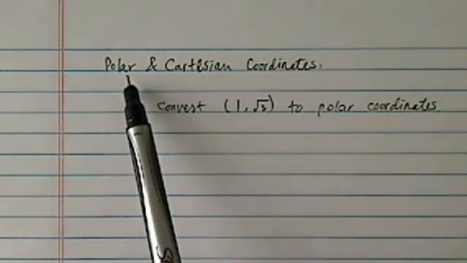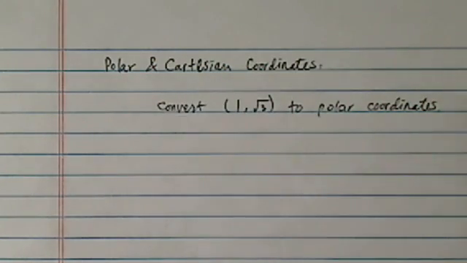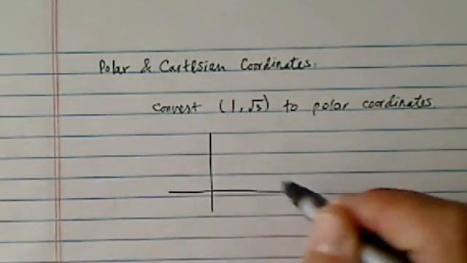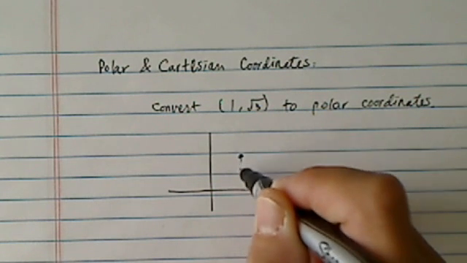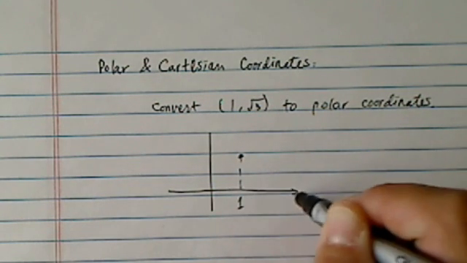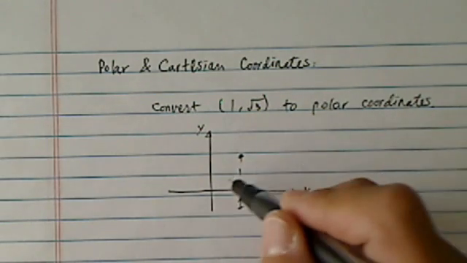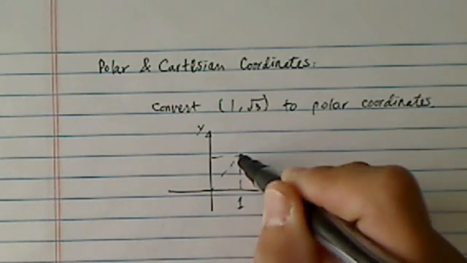Thank you for watching this clip on switching between polar and Cartesian coordinates. All it comes down to is describing a point in space. In Cartesian we have x and y. This is where most of us get started in describing a point.